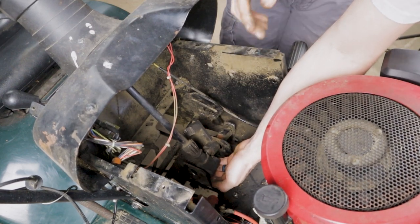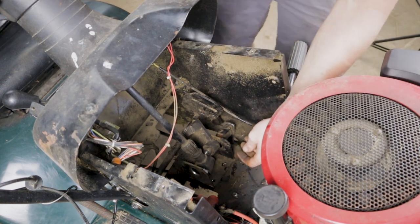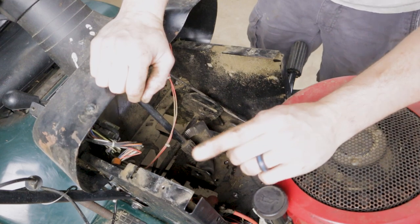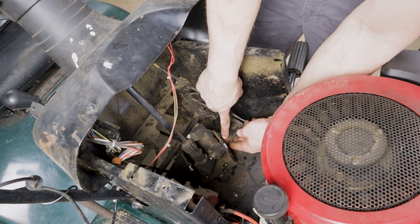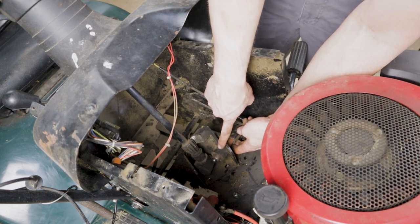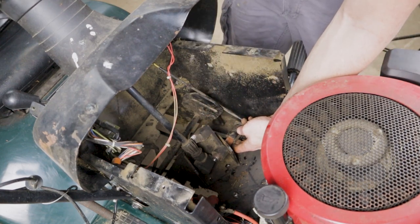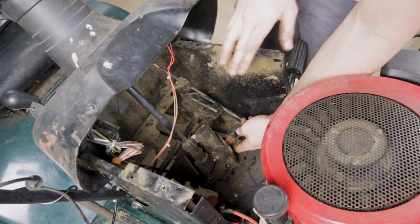With a little bit of effort and persuasion, we can go ahead and separate all the components. I actually realized I made a little mistake - not the end of the world, we can fix it. If you're doing this at home, this main gear here sits on splines, and this gear sits in here at a certain position. You want to take a paint pen or marker, mark where this goes on the splines, and mark where these gears line up to each other. That way you can put it all back together so that your steering wheel is nice and lined up when you reassemble.